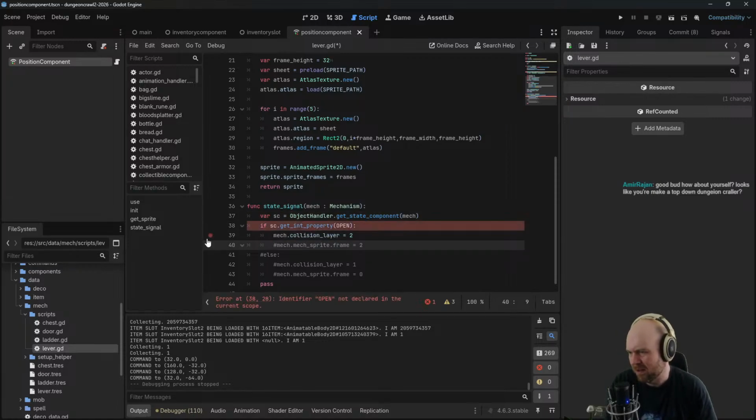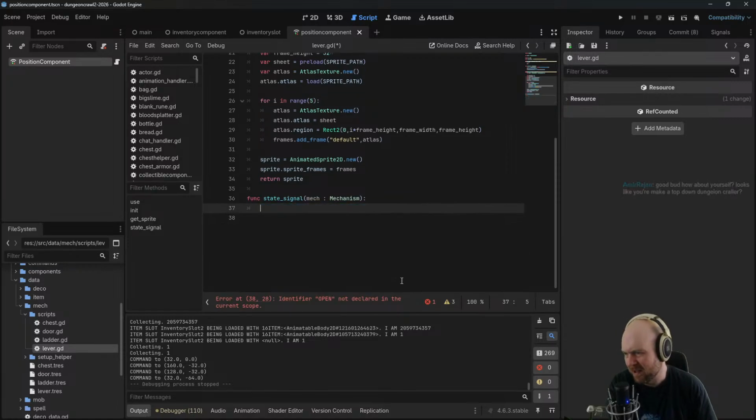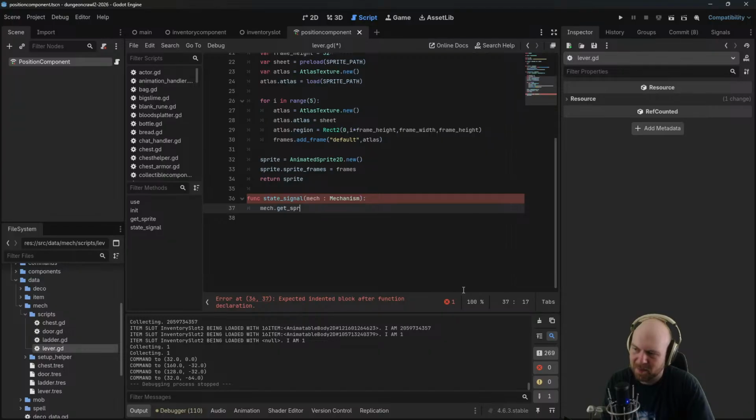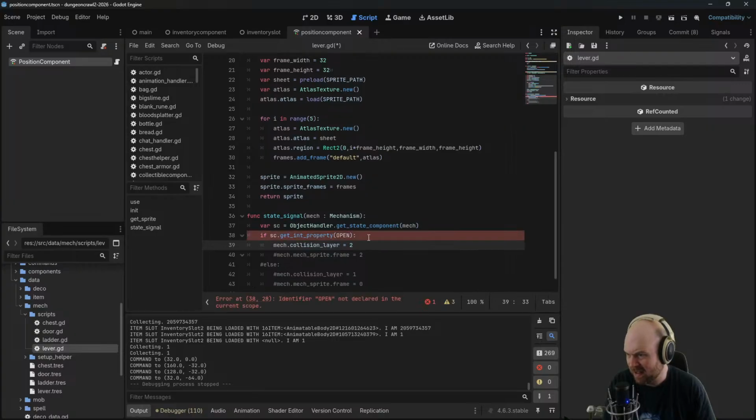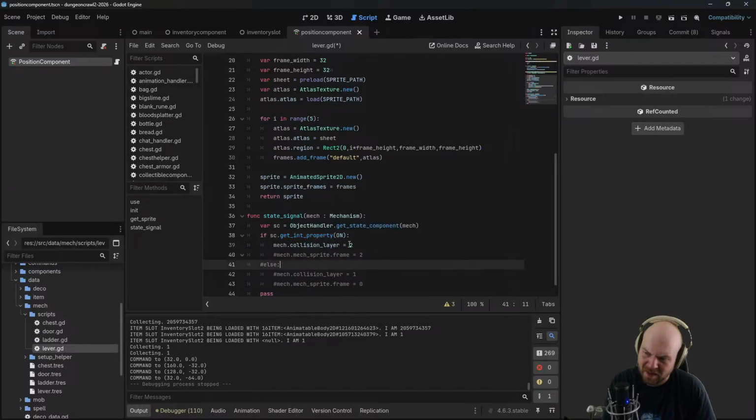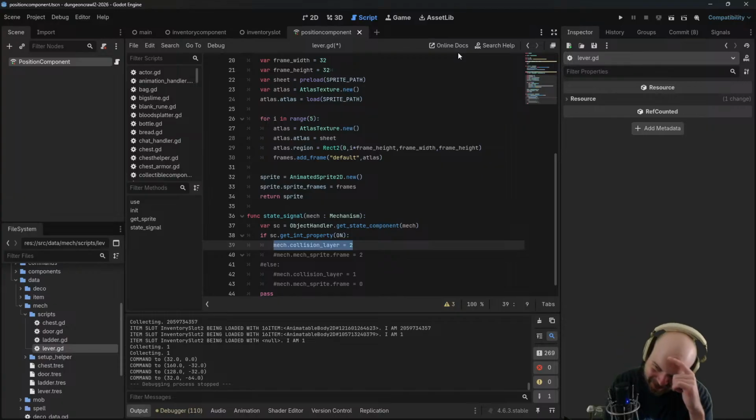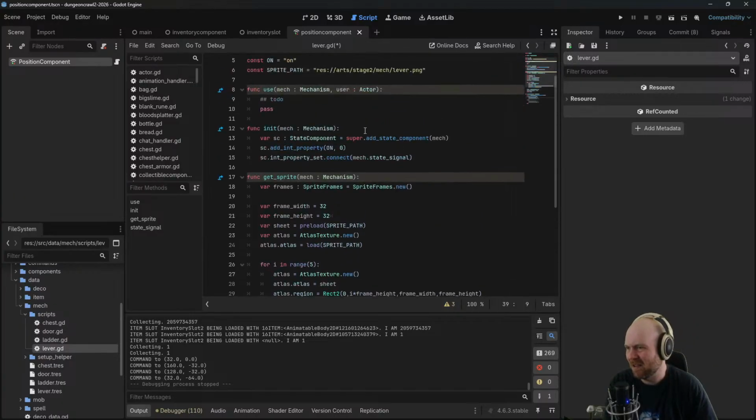Oh, I don't know, none of this. No, hold on. mech.getSprite.play. Actually, sorry, I'm wrong. I do need the state component because I need to get the on property. If on, become off. That's being handled in the use function.